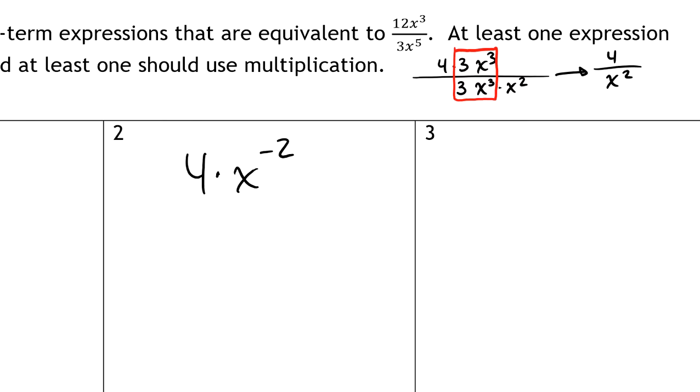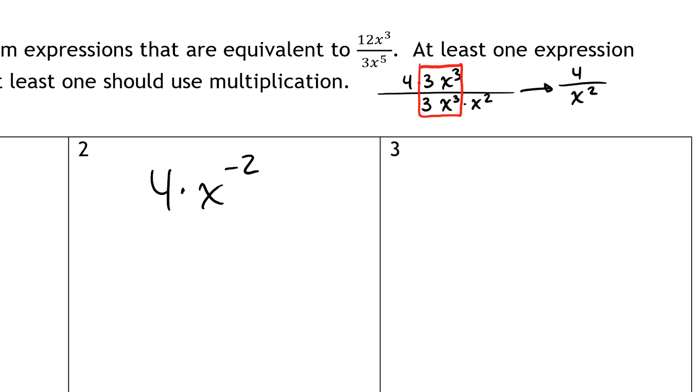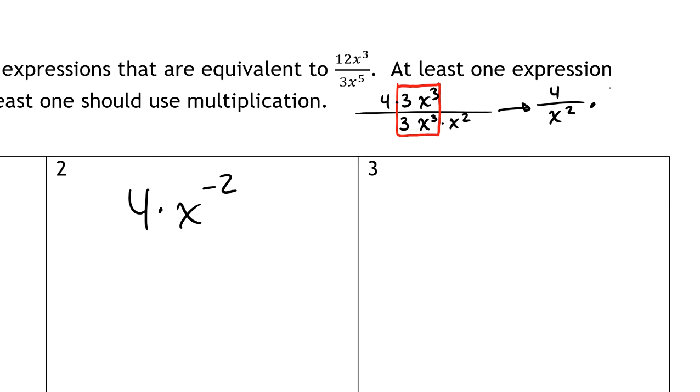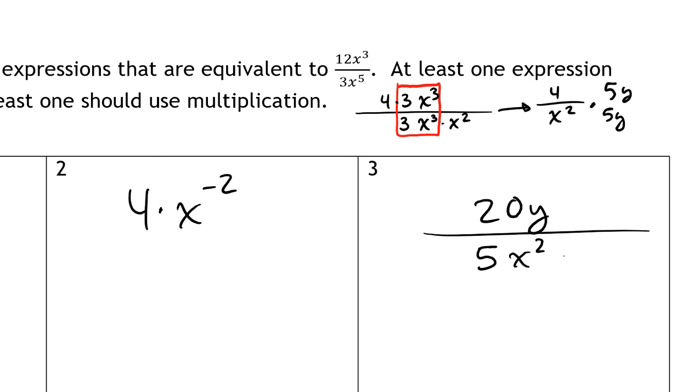And then, for a final one, there's all kinds of things you could do. If you wanted, you can introduce a variable of y. I could say, for example, I'm going to just multiply the top and bottom of this by, let's say, 5y. Well, if I did that, 5y in the top and 5y in the bottom, I could get 20y in my numerator, and my denominator would be 5x squared y. Or I could make it y to the eighth power in both the top and the bottom. It doesn't matter, it still simplifies to the fact that this is just 4 over x squared. I could put an extra factor of a in the top and the bottom.